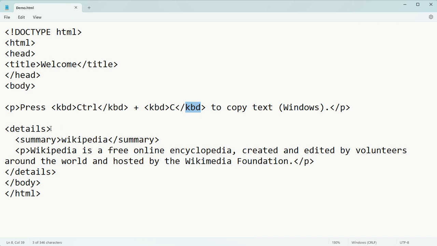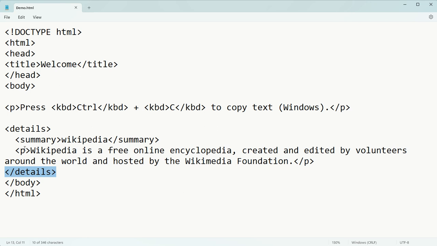Okay, and we have one more tag which is nothing but what, details. So we are starting this details tag, and suppose you have one main heading, for example Wikipedia. Okay, you can use any other topic also like Python programming or Java programming or anything like that. So that heading you have to write in the summary part, summary, and then start whatever is your heading, and then close of summary. And this will be the paragraph about that summary like Wikipedia. So I have two lines for Wikipedia over here, and then end of this details.